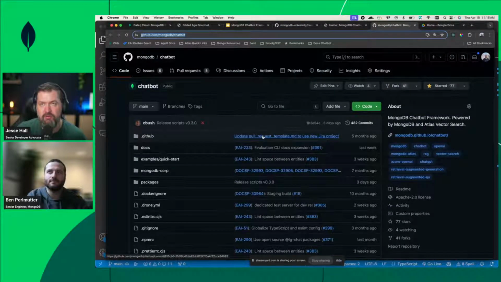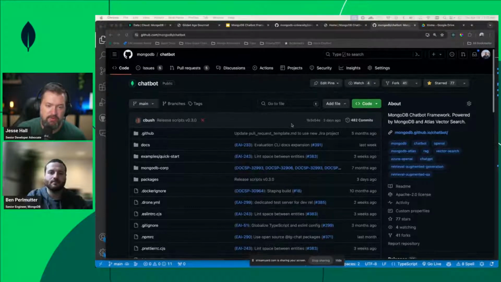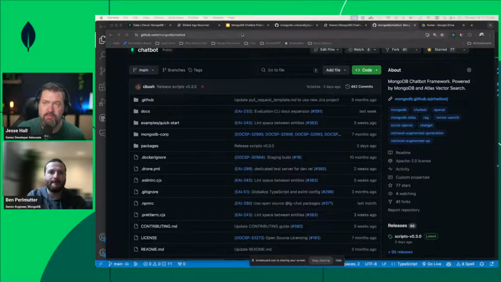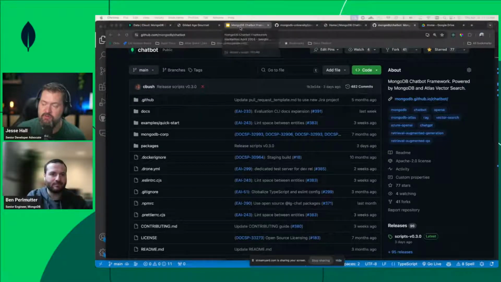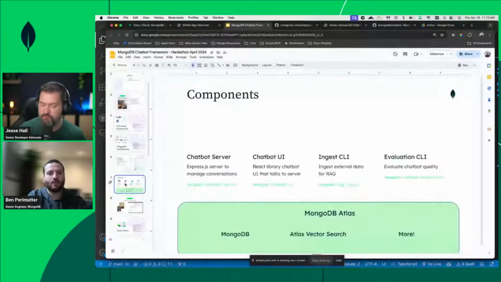What technology or what language and technologies is this based off of? Like the base of it, I believe, is Node.js, right? And also on the front end it uses React. And what type of AI technologies, what models can be used with it as well?